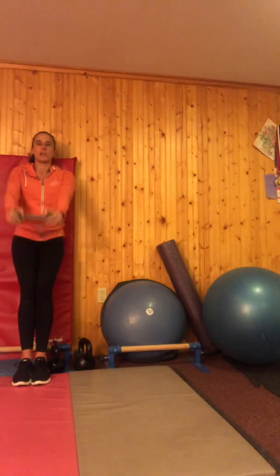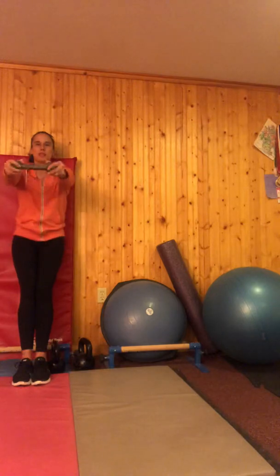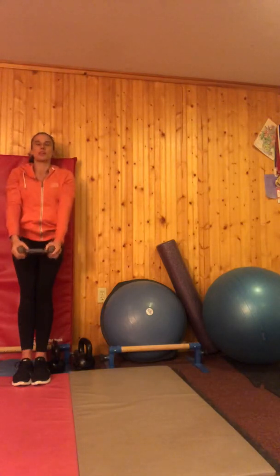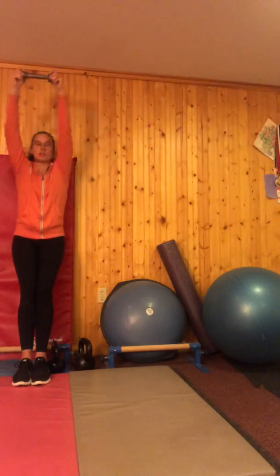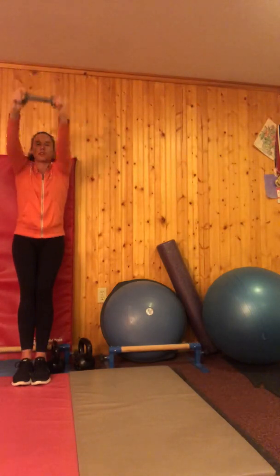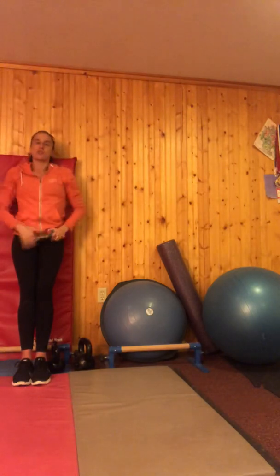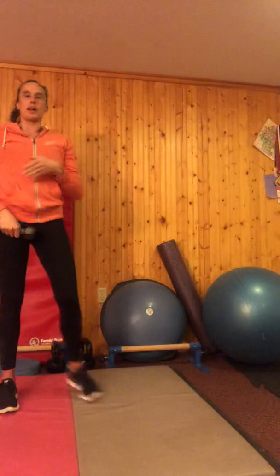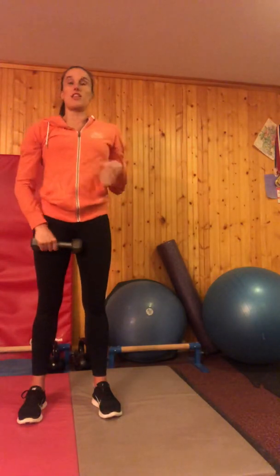You can also stop halfway up, and that will work more the bottom portion of a press or a cast, or you can go to the top and then just halfway, and that one is a little bit more difficult, so that's another good area to work. But then again too, the heavier your weights are, you're going to find that you might be able to do one version or the other. So depending on what you might have at home, you can find a version that's going to be challenging for you. So that is good for isolating the shoulders.